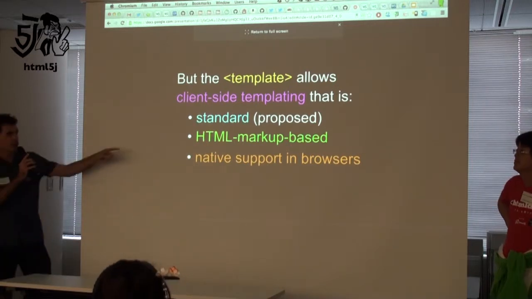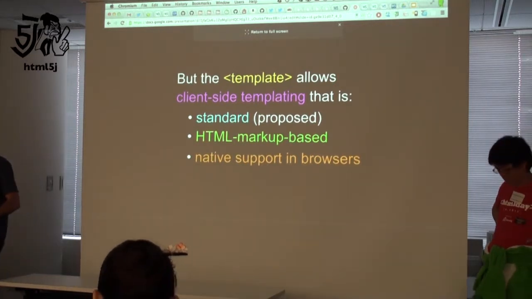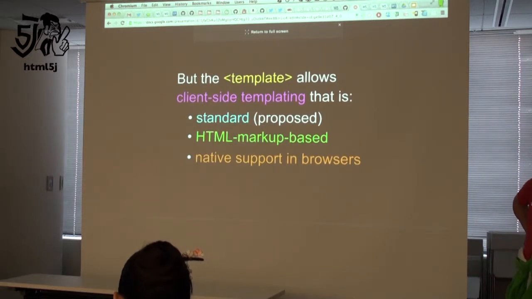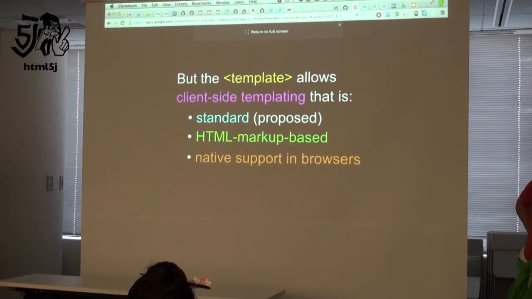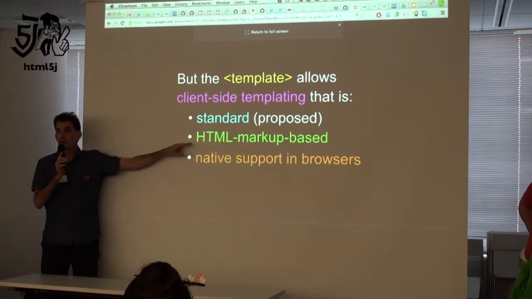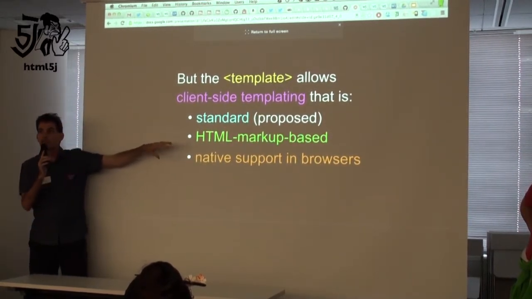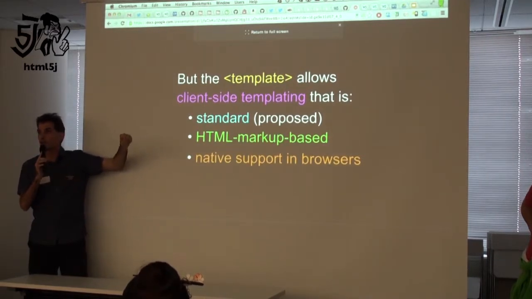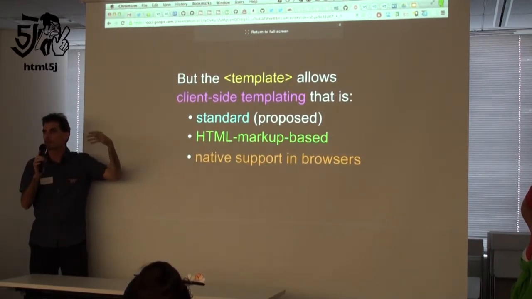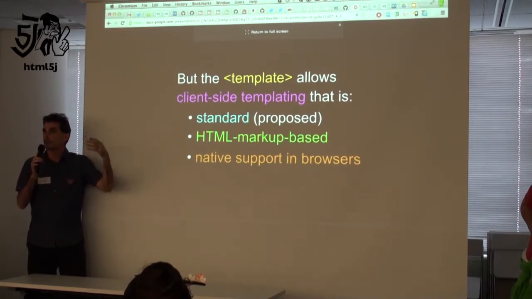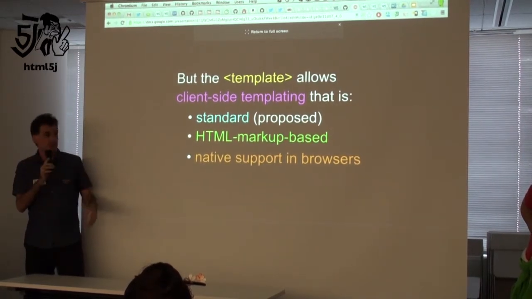It's also markup based, and in other terms I would normally call this declarative, except it's hard to translate declarative, so I didn't want to stick the translators with trying to distinguish between declarative and imperative. But JavaScript is an imperative programming language. HTML and CSS are actually programming languages too, but they are declarative programming languages. So this is a way that you can declare an element using markup, or you can declare a document fragment that you can reuse, but you declare it using markup instead of needing to declare it using JavaScript.